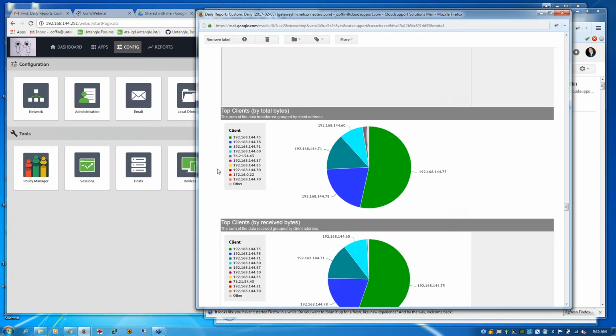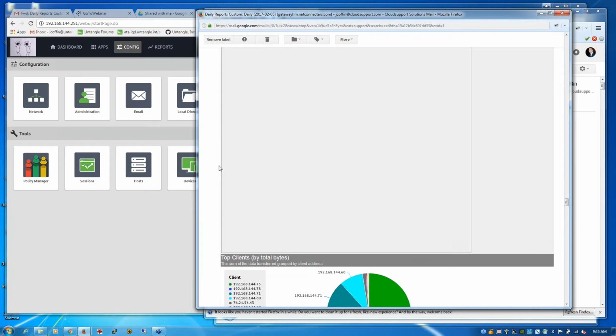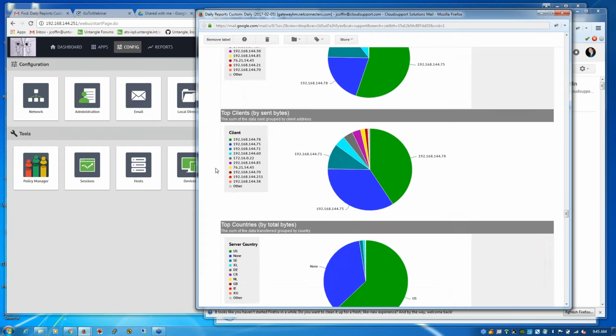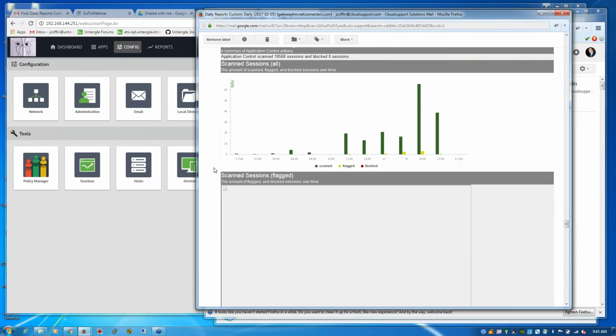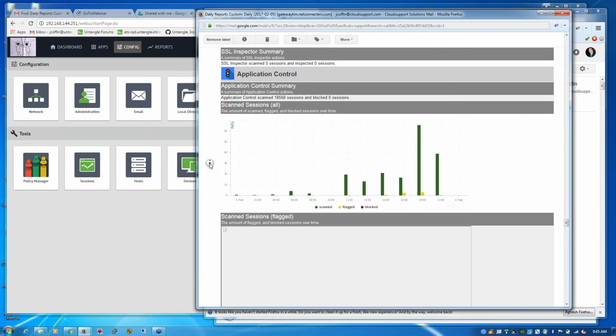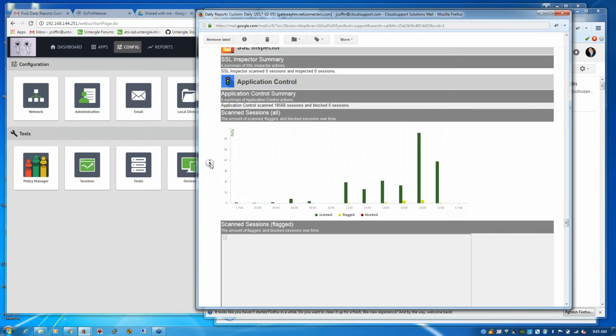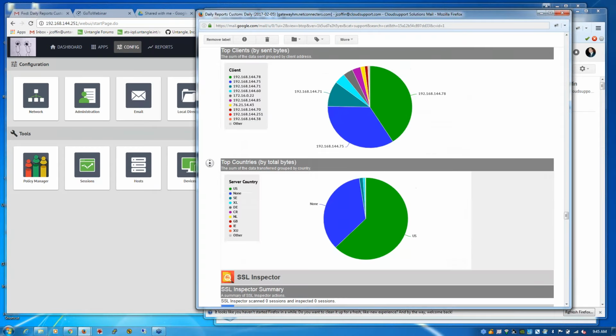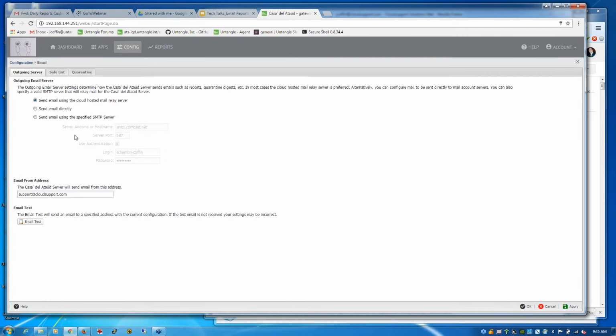While it's not 25 reports, because some reports do not have graphs, they're literally words, they won't count towards that 25 maximum. But if you're sending the mail directly to your own server, you'll be able to control that. And so I recommend using the specified SMTP server, and that will be your own server.